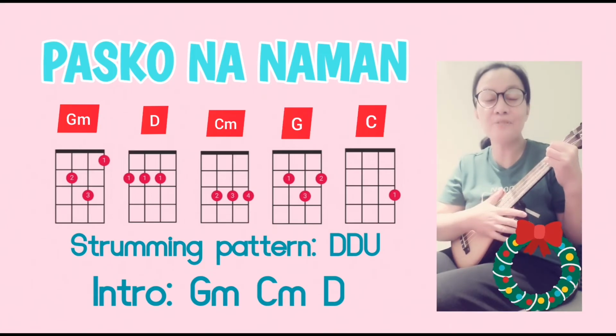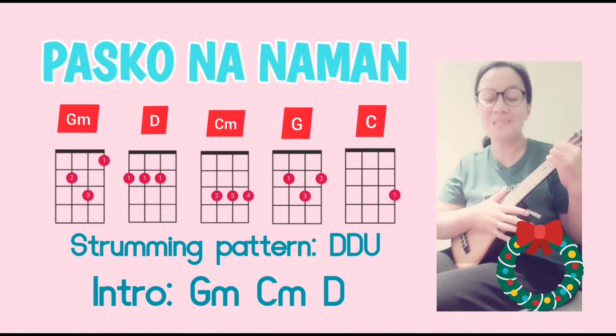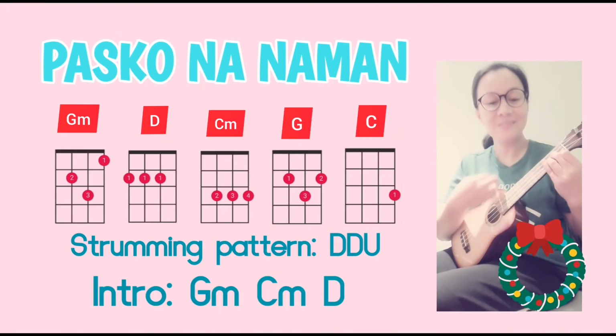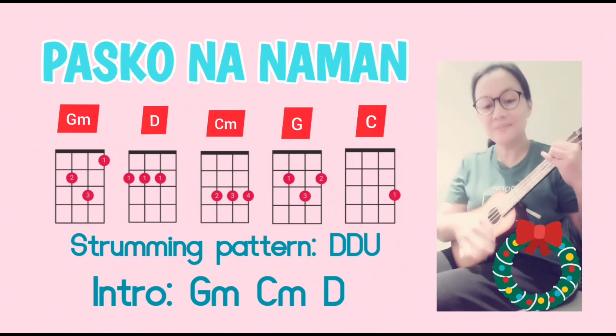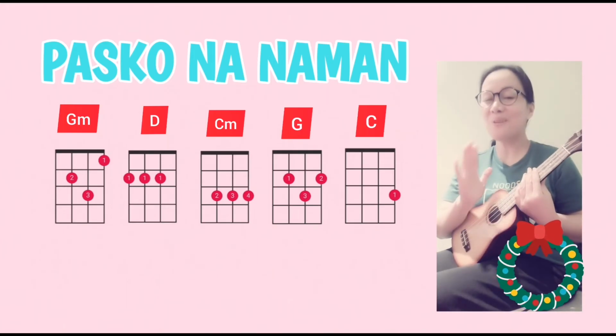Okay, so I added 4 down strums for the last chord, which is the D chord. So again, let's do that. That will serve as our intro before we begin with the song.